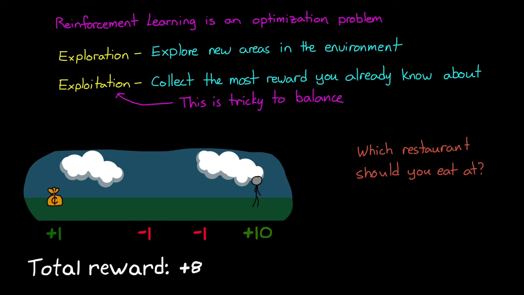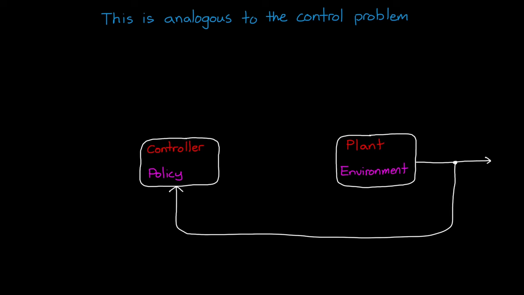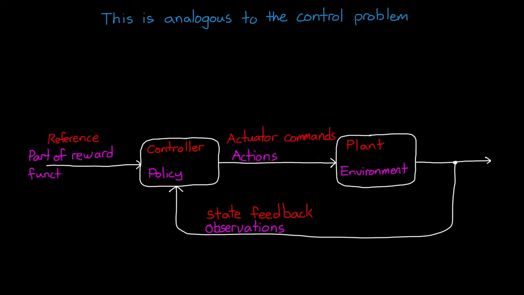Okay, it's starting to feel like RL has a completely different goal than what control engineers are trying to do when we design control systems, but it is pretty much exactly the same problem. We're trying to figure out how to design the controller, or the policy, that maps the observed state of the plant, or the environment, to the best actuator commands, the actions.